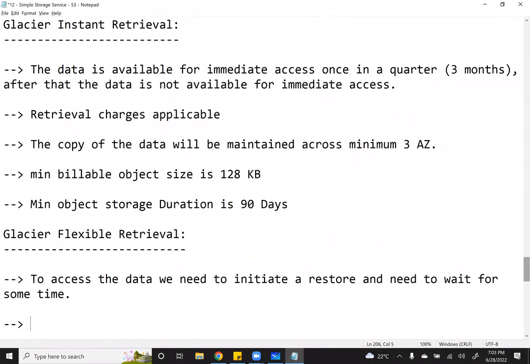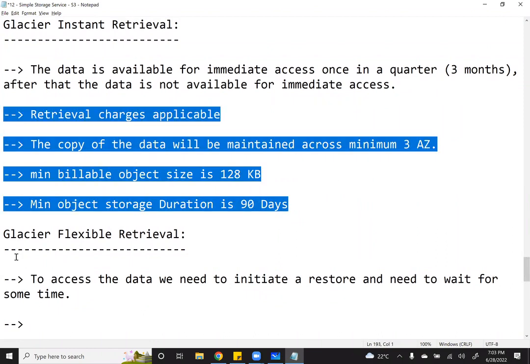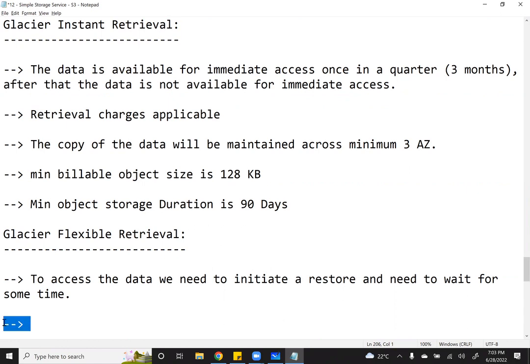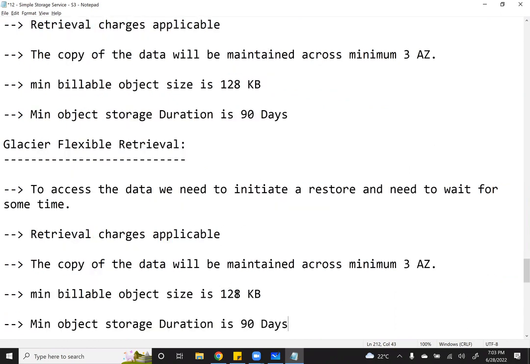So here also everything is the same. Retrieval charges are applicable. Minimum billable object size is 128 KB. Object storage duration is 90 days. And the data will be available in 3 availability zones. The only difference between these two is that instant means immediate.